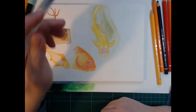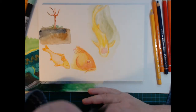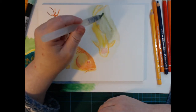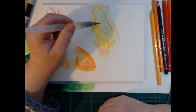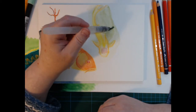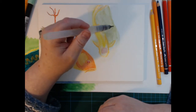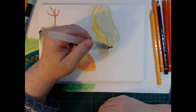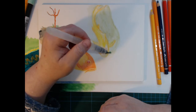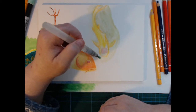So the sizing of this paper is just right. It's not too much and not too little. This is brilliant. This is everything I hoped for from Hahnemühle. They are really good at making paper.